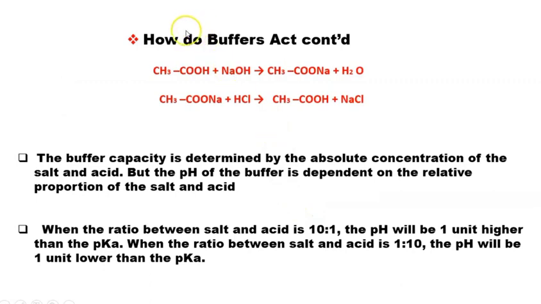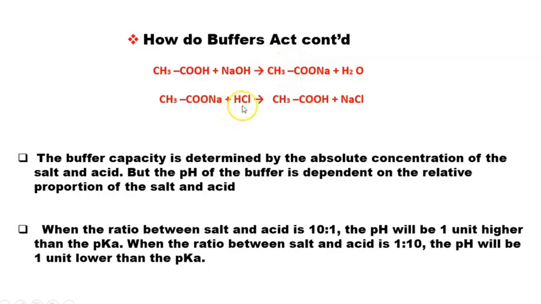So let me give you a solid example here. How does a buffer act? Now look at it. This is our weak acid. Look at sodium hydroxide added to it. This sodium hydroxide will be able to neutralize the effect of this acid in the body, in the system, and then it will give you salt and what? Water. Now in this case, the pH change is what? Minimized. Buffering capacity is working.